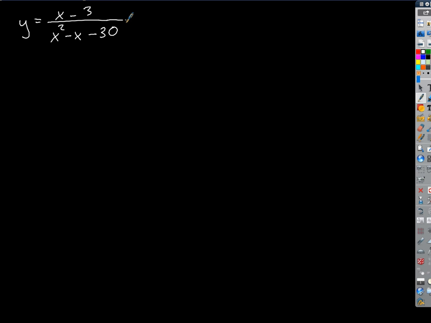Okay, what about something like that? Let's take a look at this. So if we want to do a table, do a sketch for a rational function. Without doing any calculus here, what's the stuff you can tell me about this one? What do you say, Katie? Well, I was just going to say factor the bottom. Good, factor the bottom. So if we factor the bottom, what do we get?